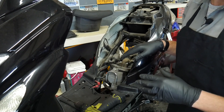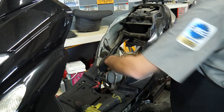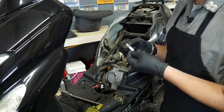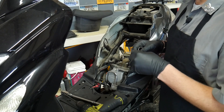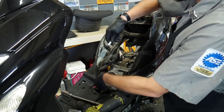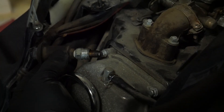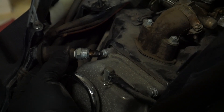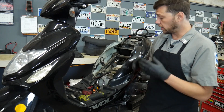I now have the bike in what I call the service position. I've got the seat bucket removed, the front shield removed, and we now have a lot of access to the engine and components. The first thing we're going to do is pull the spark plug out and check that. We have an NGK C7 HSA plug — this is not exactly the correct plug, the correct plug is a CR7 HSA, but it should have done the trick. We've got pretty decent spark, sparking every time the engine turns over. It's a white spark, not a very large spark, but it is white.